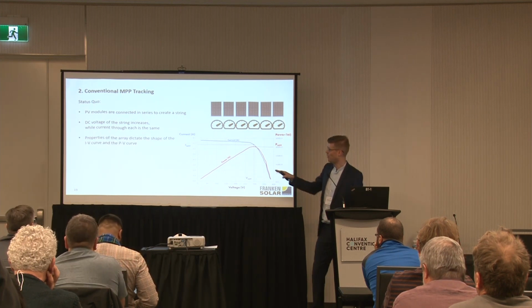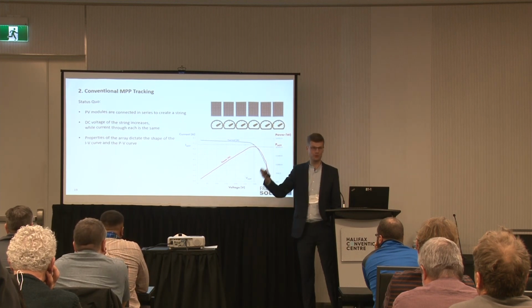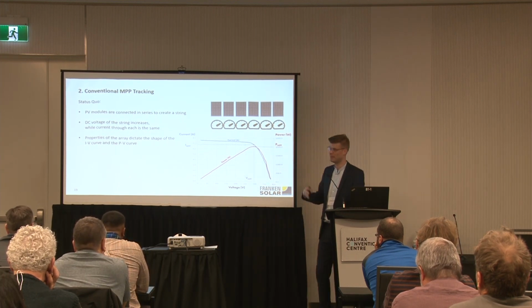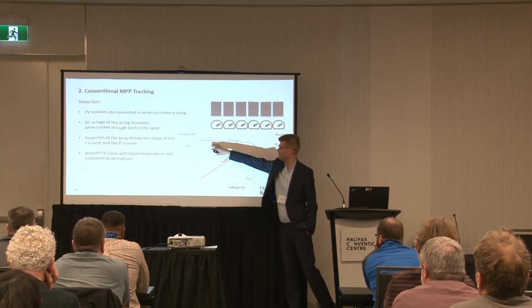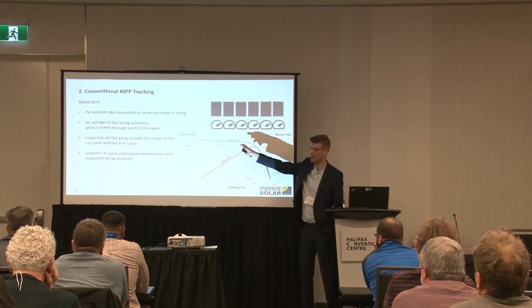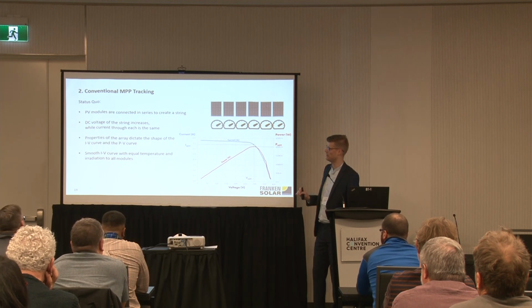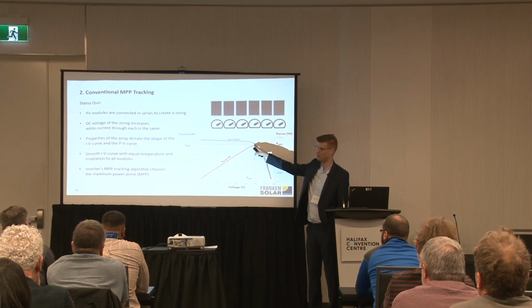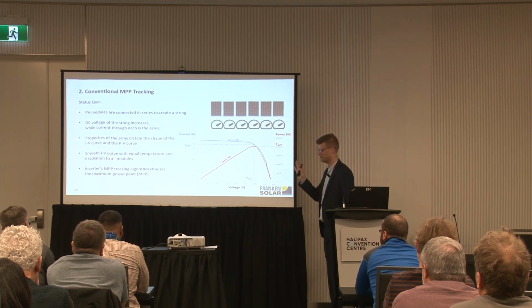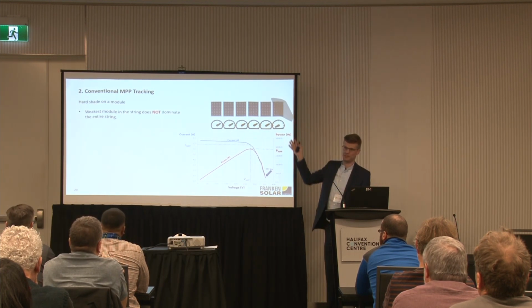The properties of the IV curve are still defined by the panels you buy and how you arrange them on your roof, in what kind of string design, and of course, the weather scenario. And we have, as in our example before, a very, very smooth IV curve. And that's important later to understand the actual MPP tracking algorithm. The inverter, as we discussed earlier, will just pick the maximum power point and will operate exactly there. No secret, super easy.